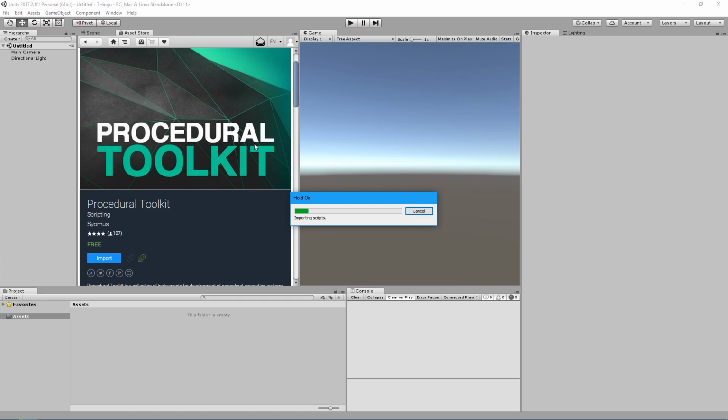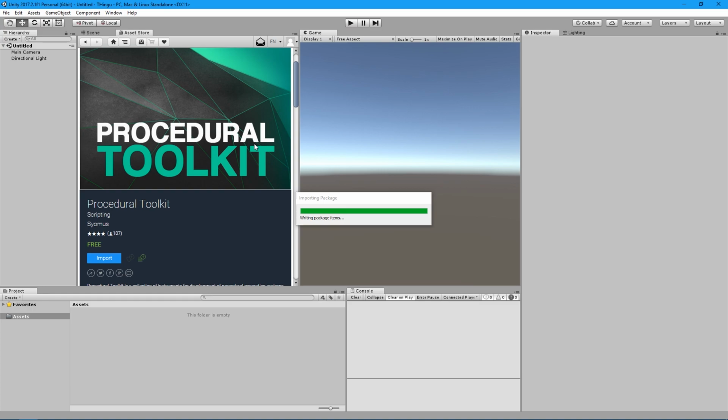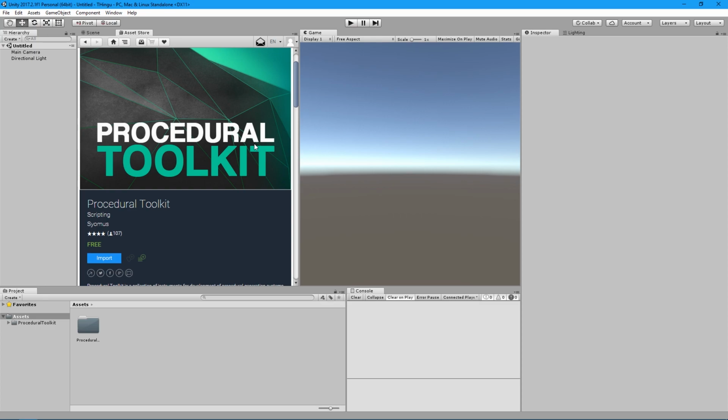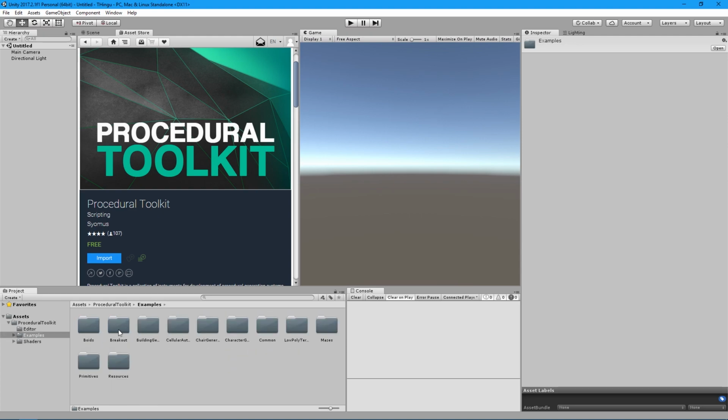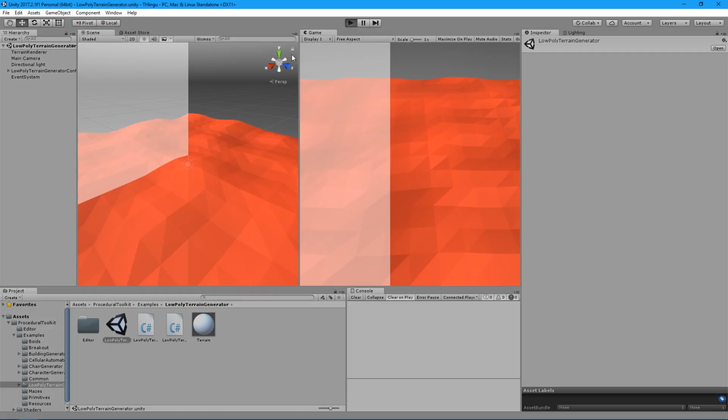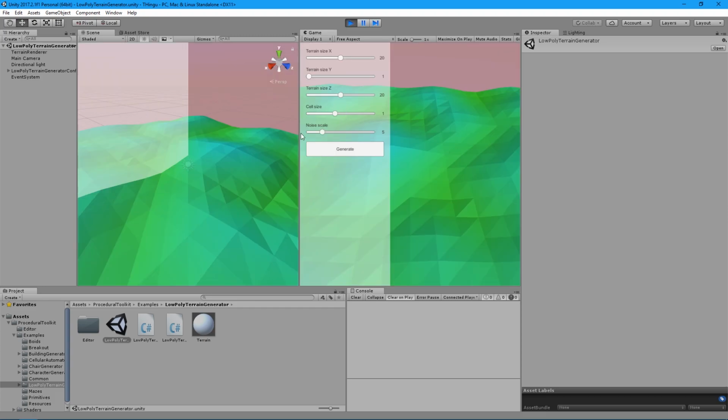This is kind of what you use to generate the individual tiles, rather than having them procedurally generate and continuously generate as you move across the terrain. So this will be good if you just want like a little square of procedural terrain, rather than a continuously generating one. So we're going to go into that, and actually go into the examples and low poly terrain, and it looks like this. And if you start it, you get a thing.